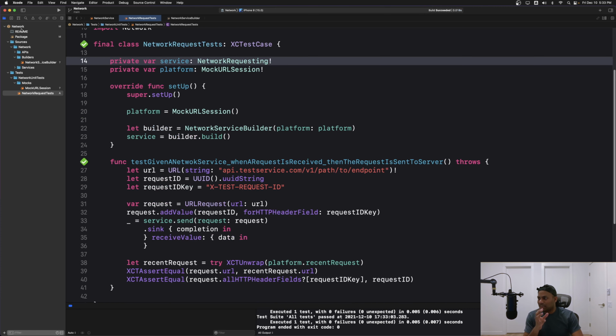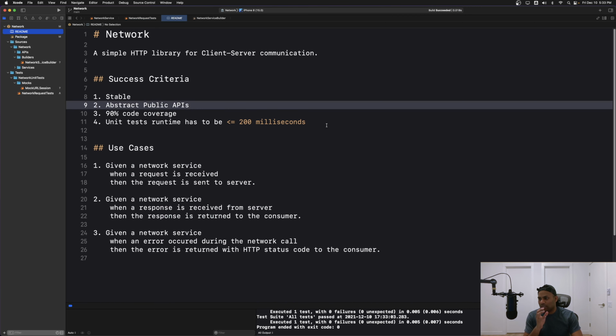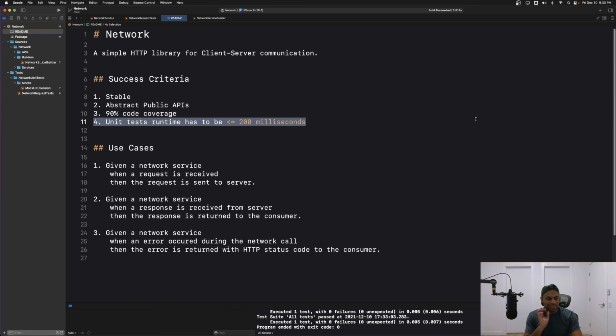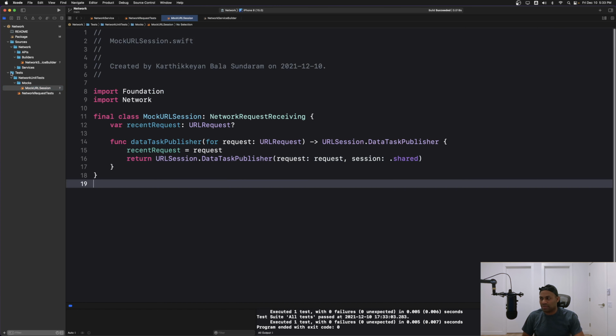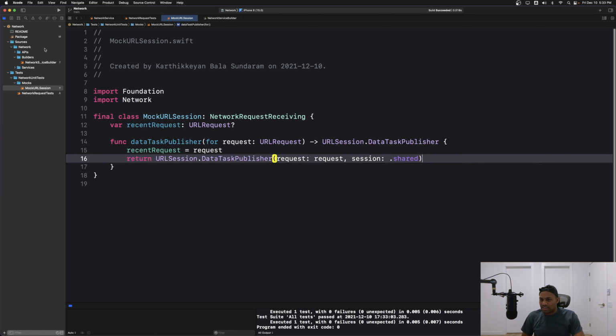As I have mentioned, one of my goals is to make sure that all the unit tests are running synchronously, right? Since it is a mock session and the session is our boundary for our network class, we can just mock this thing immediately right away. We don't have to worry about anything else, or about asynchronous activity.